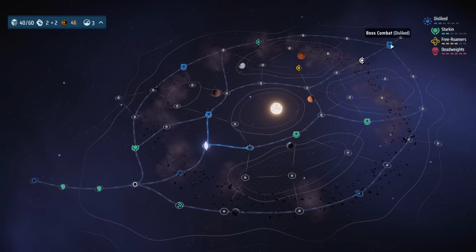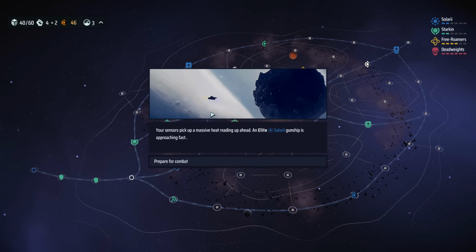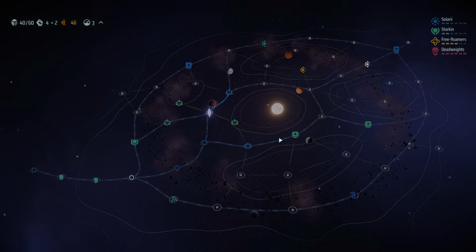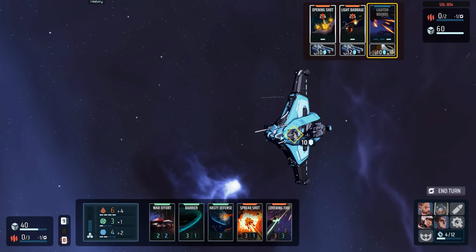Wish there was a way to see the quests, in particular. Maybe just do two elite combats? I'm not sure which faction. But the dude was like, here's a gun. Go kill some elites.